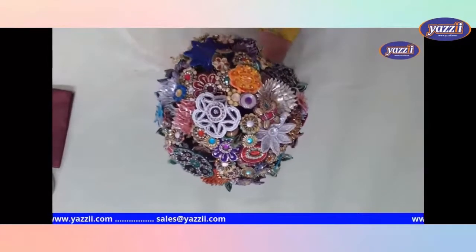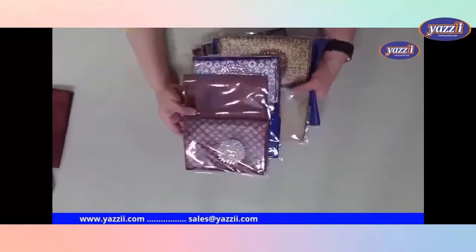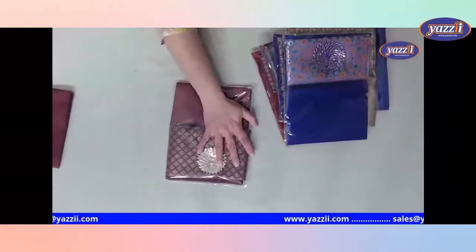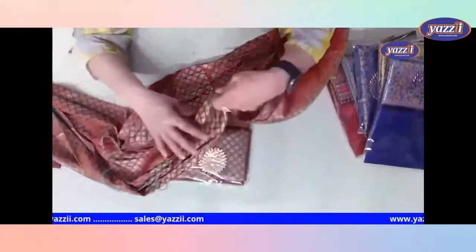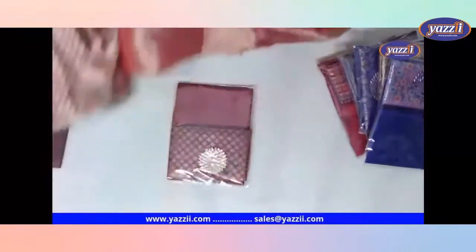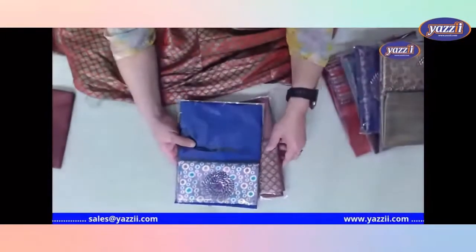There's just one last thing I wanted to show you: we've got on our website beautiful fabrics for your handbags and other projects. So in this case, we've got a burgundy one with a beautiful fabric that's of this quality. To give you an idea, this is the beautiful silk brocade. We've got it in the burgundy touch. So that'll give you an idea of what we've got. And this is one of the purple ones we've got.